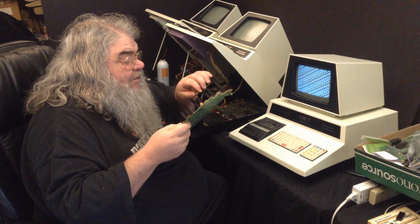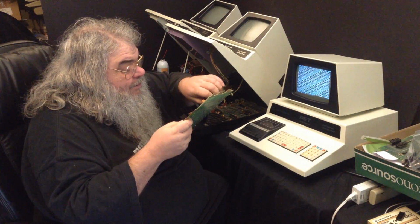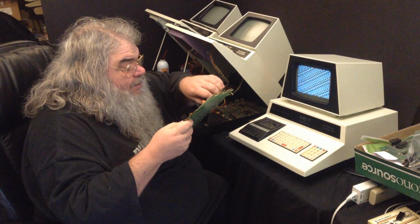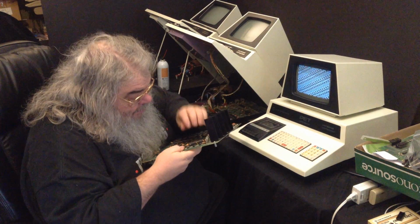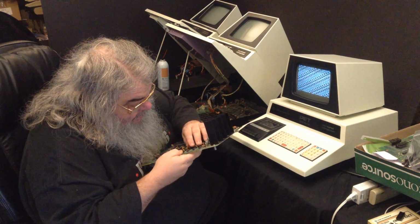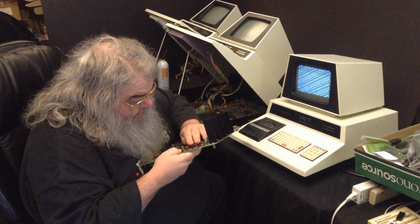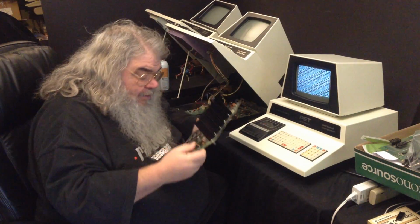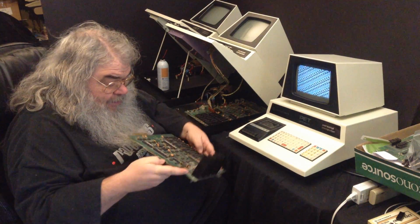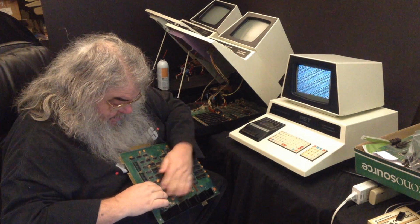Alright, so this is a 6520. And I'm going to very carefully line up all the pins. Oop, what do we got here? It's in, but it doesn't feel in yet. There.